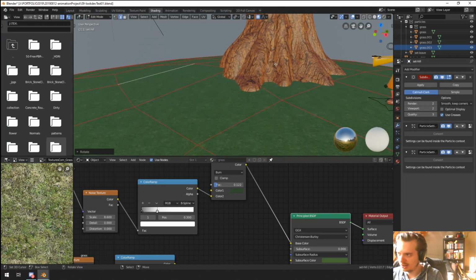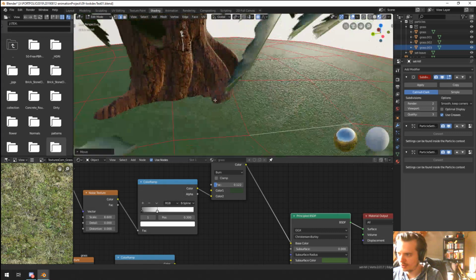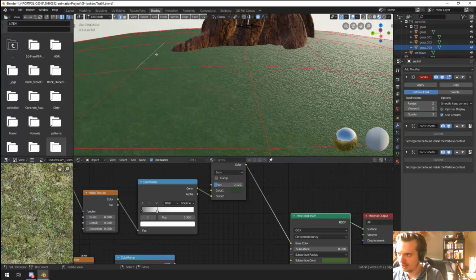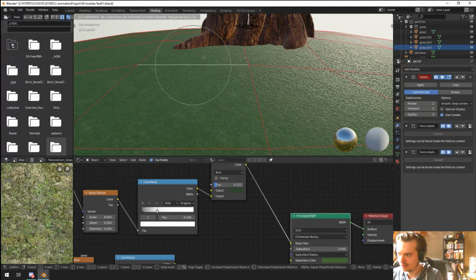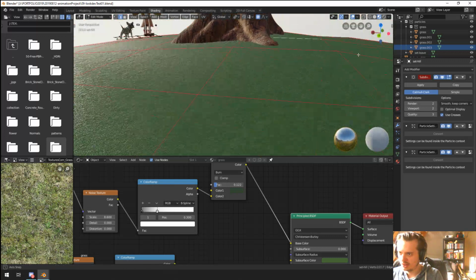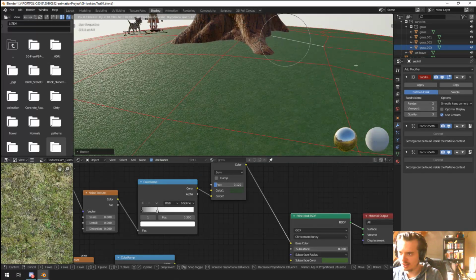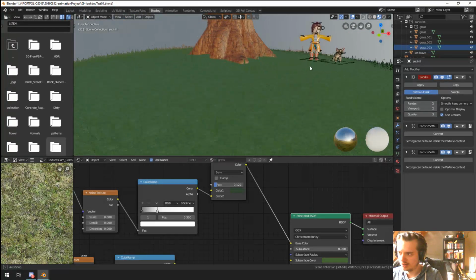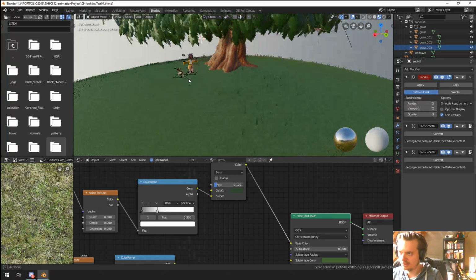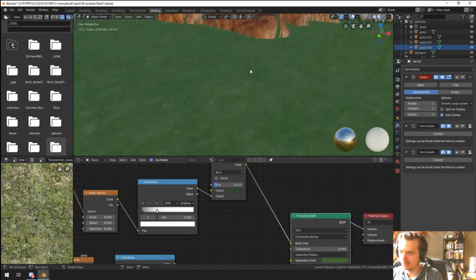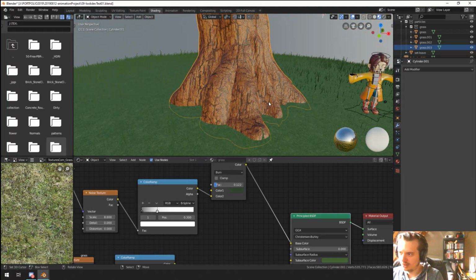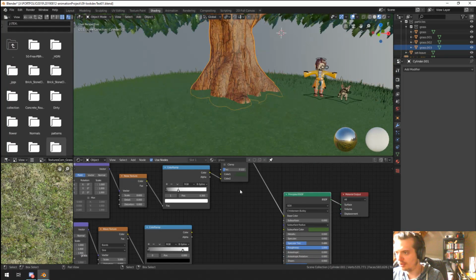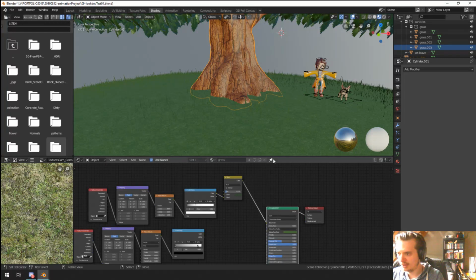I kind of want the tree going into the ground a little bit smoother, so I'm just increasing the last part of the hill a little bit. That looks fine, I think.